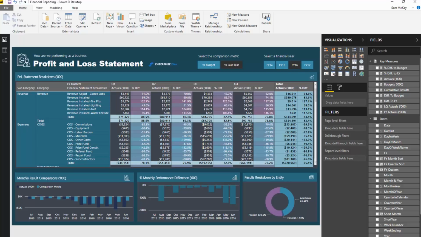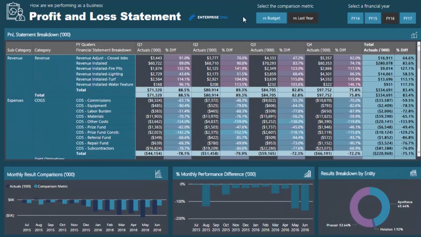Now, the example we're looking at here was from an entire workshop that was members only. It was for Enterprise DNA members, and it ran for about an hour and a half, and well over 100 people came to the event live. What I ran through was how you actually create this from scratch. How do you take financial data, build it into a model, and then showcase it in a compelling way with all of these other advanced techniques to showcase information effectively.